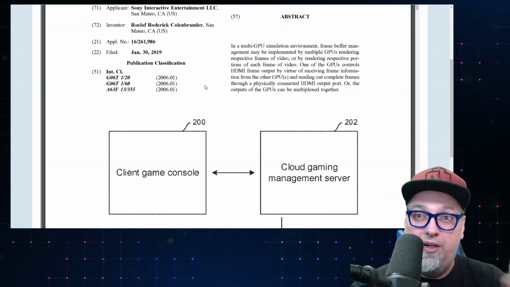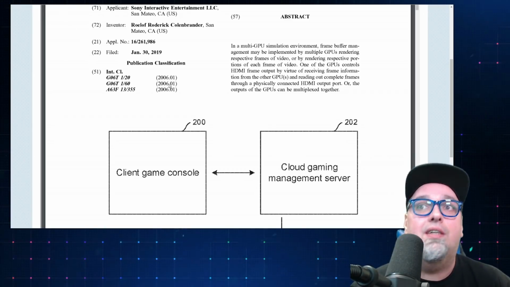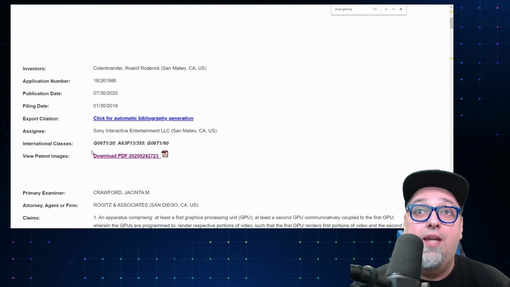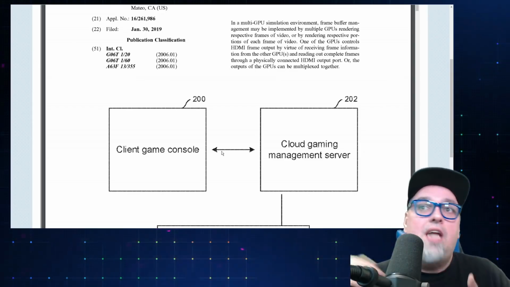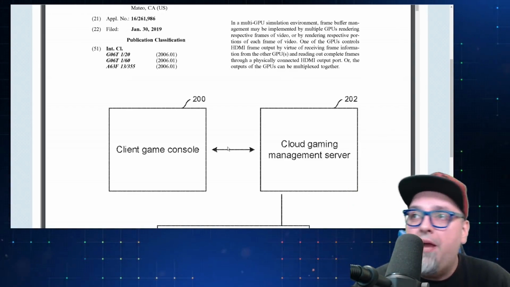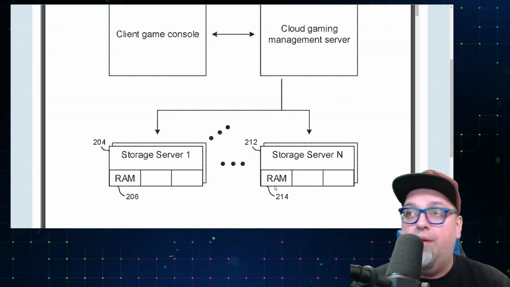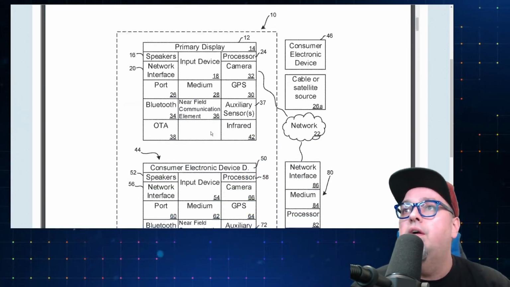Which goes quite a bit more in depth. This is available through that first link that I'm going to share. You just click on, what was it? Says up here somewhere, download the PDF for the patent images. So you can go ahead and take a look at this stuff as well, just diagramming how everything works. Client, game console, cloud gaming management server, and then boom, they have everything diagrammed, the RAM, the server, how everything's going to function and work, floating around.